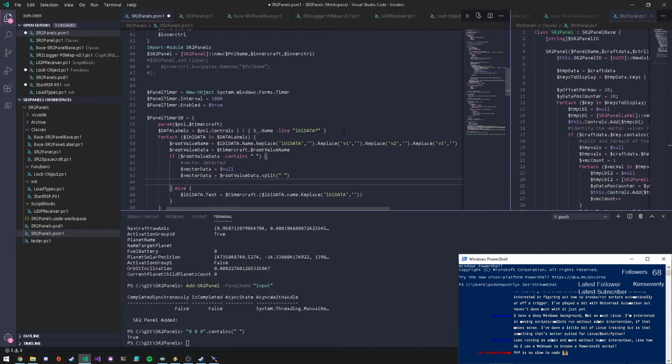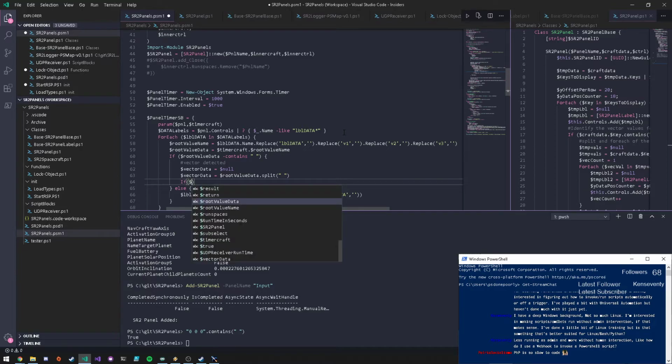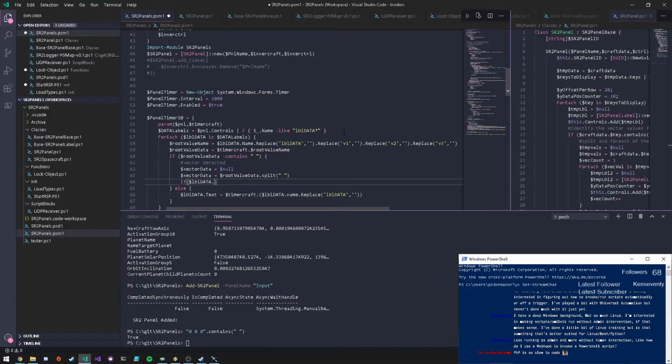And when this is going to be a vector, then if $LBLdata.name dash like star v1, we know that's the first value of the vector.